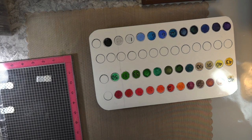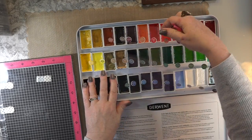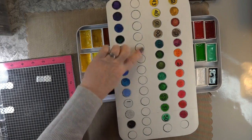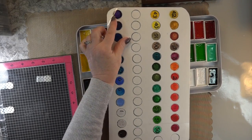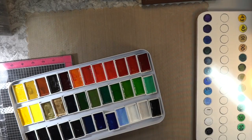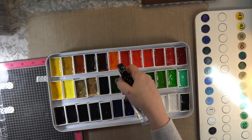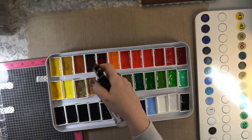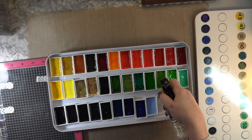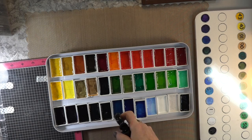Now, I'm going to use the Gansai Tambi paints, both the two new color packs that came in, and these wonderful, wonderful paints. I love them, and this is the way I stored them in my Derwent metal case. I stamped little round circles on the watercolor paper, putting the numbers, the color swatches, and then I put acetate over top so that I could use the lid on this to mix the colors. And underneath the little boxes I have a Velcro, so it holds them in and they won't slip out. No way, no how. So I'm adding, like I said, the water.